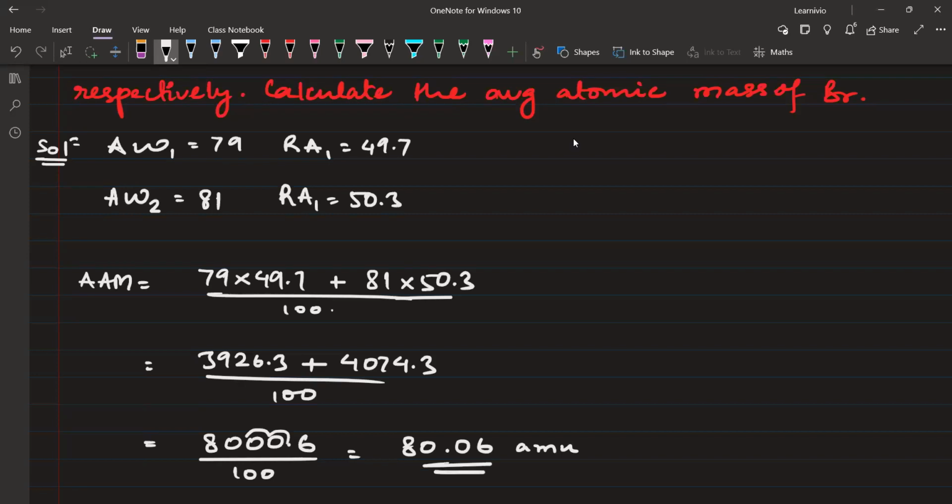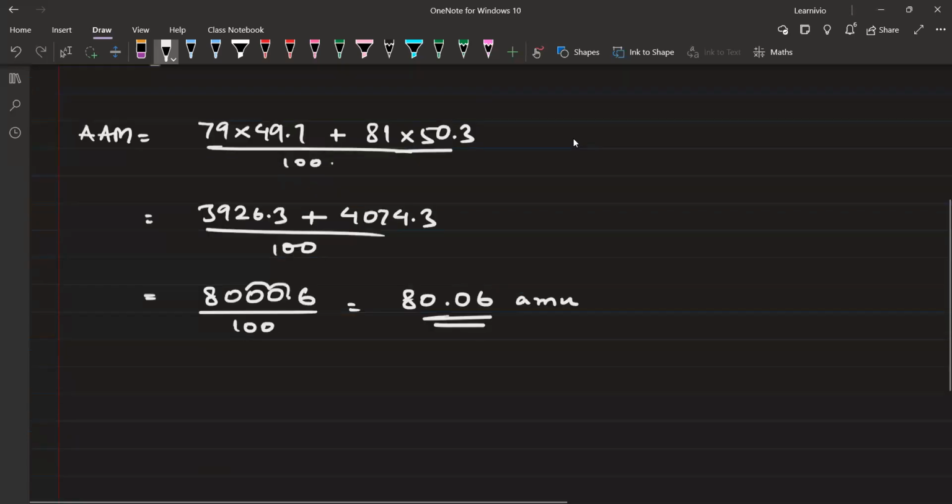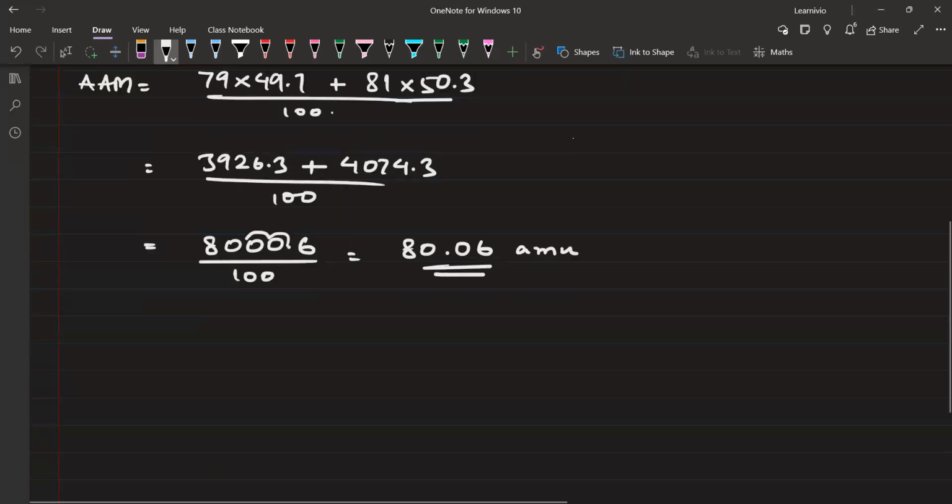But the idea is that you should remember the formula, and given some other questions, you should be able to do these types of questions. Only the calculation is something that is going to change with each question. Now you will write the next topic, that is mole concept. This is one of the most important things that you are going to learn in this class, in 11th standard. So write the heading mole concept.